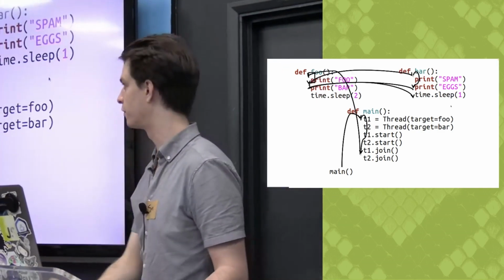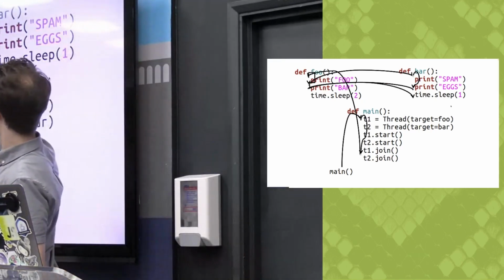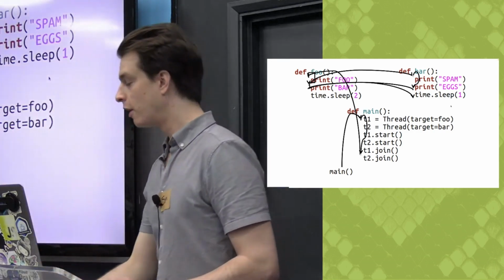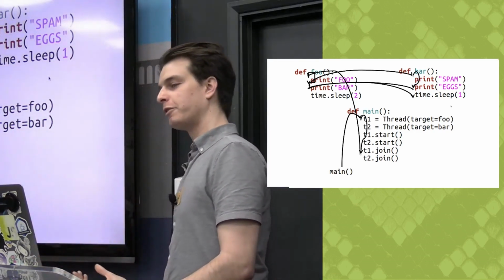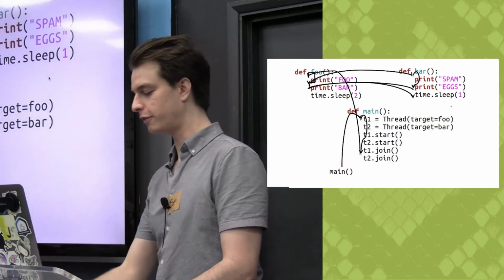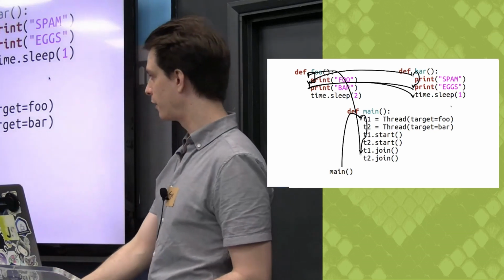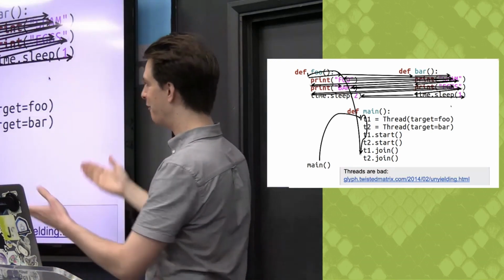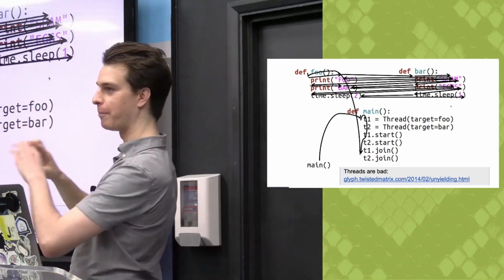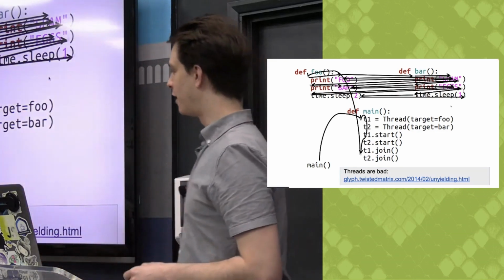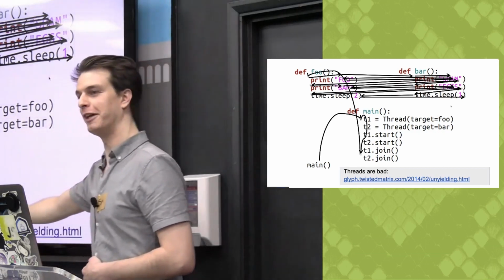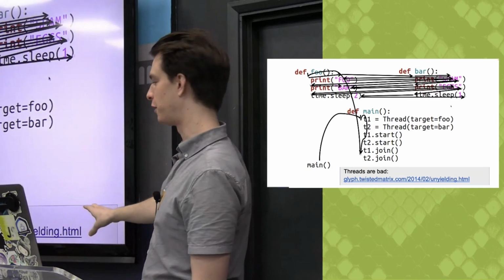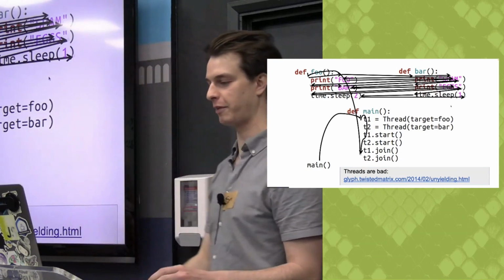So it could also look like this, where we print foo, then it goes to spam, bar, then eggs, so the print changes order. Or depending on how the GIL works, depending on the implementation of Python, it's also possible it looks something like that, at which point you've got all your letters getting jumbled up and you end up with a complete mess. So this is why threads are bad. And I would suggest looking at this, which has a far more realistic example and goes into a lot more about this.